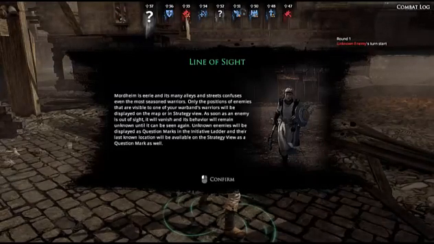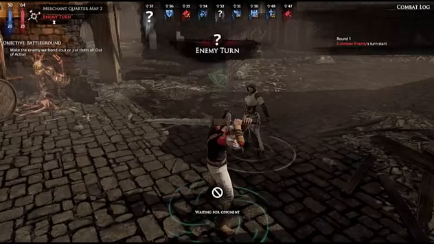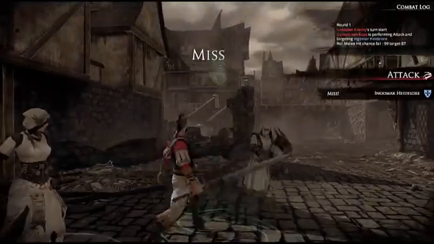Okay, so we already know about this. And so it's the enemy turn. Ooh, so one came out of nowhere, hits my guy, or attempts to, I should say. We can go ahead and hit the counterattack.